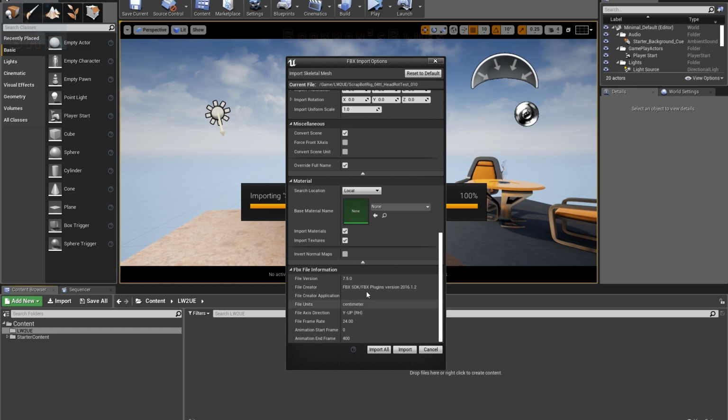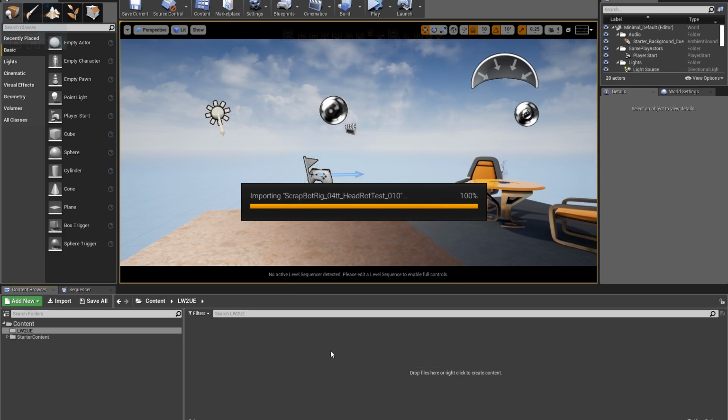And then just down here is your FBX file information. It kind of shows what your formatting is, and it gives you information that you might need for debugging issues. And so we just click import. You can click import all as well if you want, but I think that only matters if there are multiple animations stacked within the FBX file. But Lightwave doesn't really handle animation that way, so I don't think that matters. I've never really noticed a difference between the two.